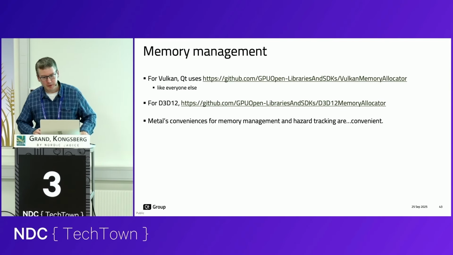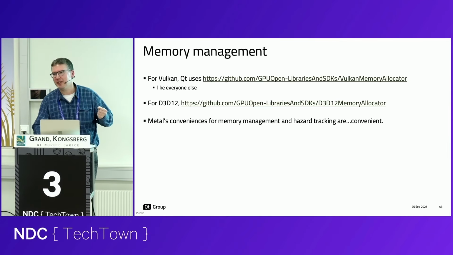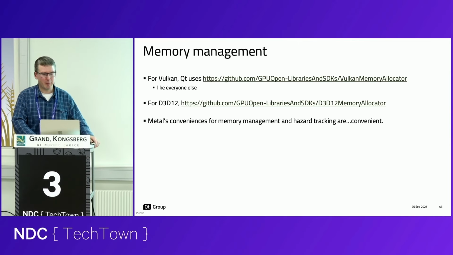Of course, what do many people do? Go to GitHub, pick AMD's Vulkan Memory Allocator library, and be done with it. Well, okay, that's a fairly popular header-only library, right? Which of course does this, so it has these different strategies, allocates big blocks, and then, from your perspective, you have something more convenient. You don't really deal with the problem yourself. Or of course, there's a similar solution for D3D12.